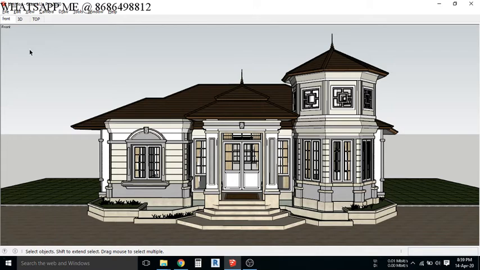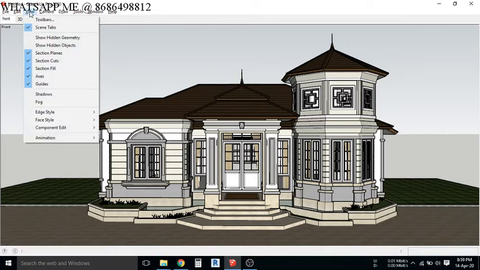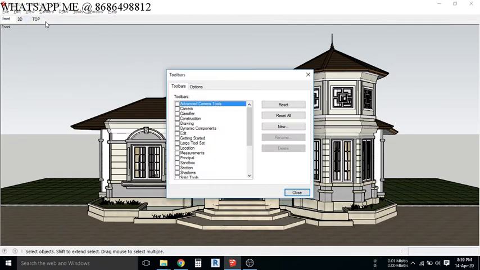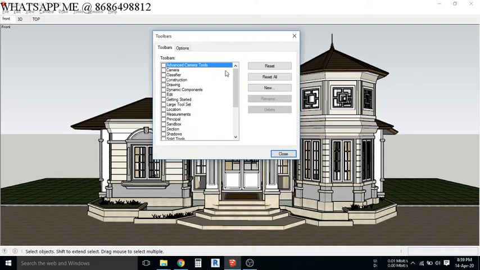And sometimes you can see on other people's SketchUp that there is a window here. So if you want to customize all those things, how do you get that from the origin, from the default? Nothing is there, so how can you start? You can see here I have an option called view, and there is an option called toolbar. So I'm going to go for toolbar, and you can see there are different kinds of tools. These are available for us, and there are a lot of different options.